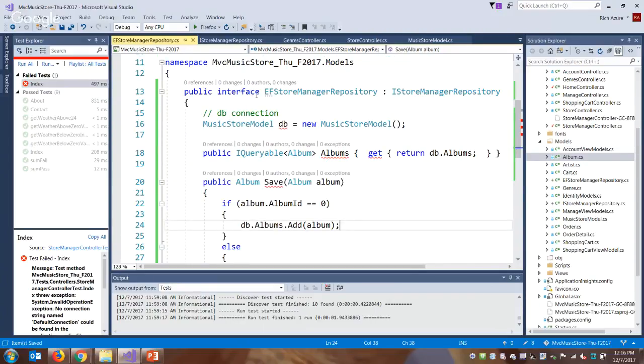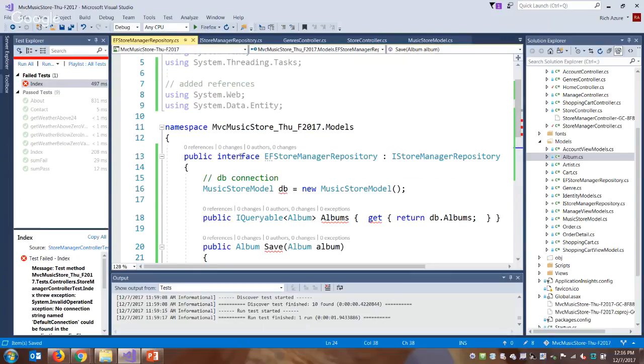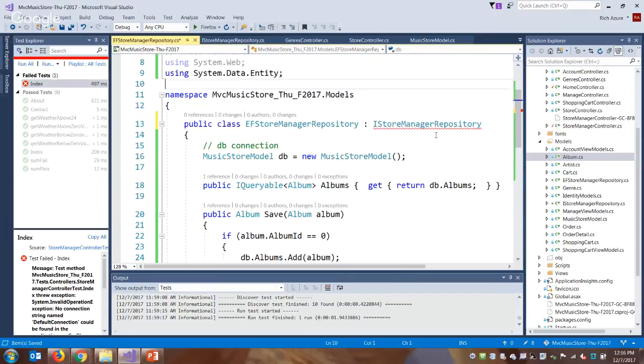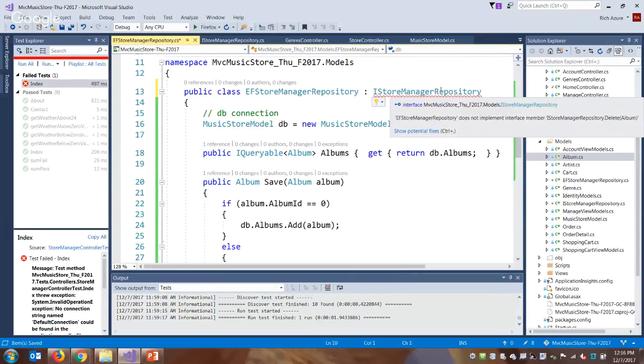Whoops, sorry. We should create this one not as an interface. That's why this should be a class. So it's complaining because our interface has to implement a delete, and we haven't written the delete method here yet.